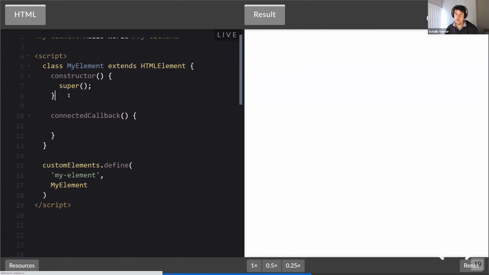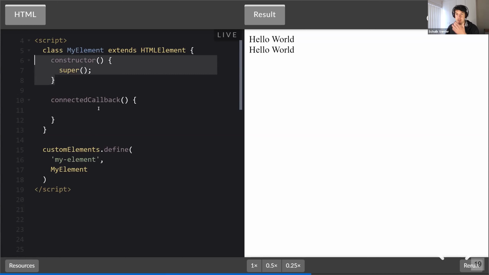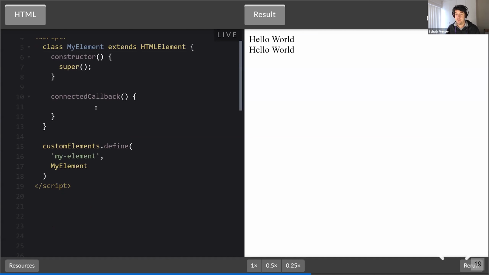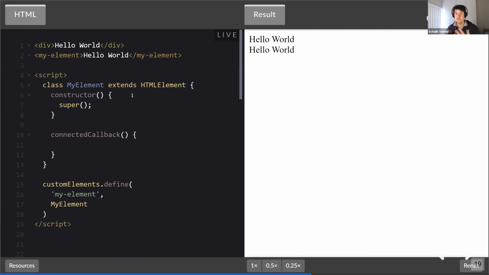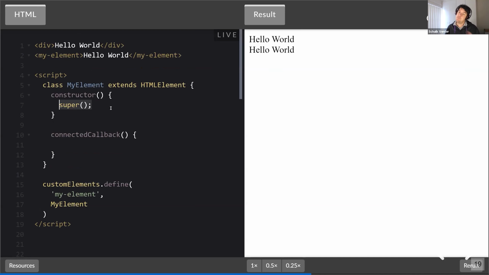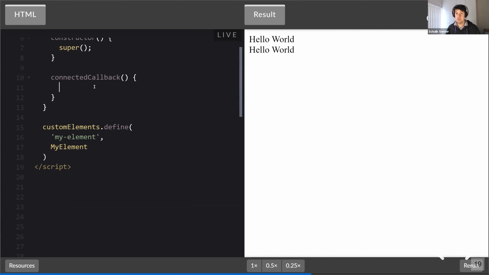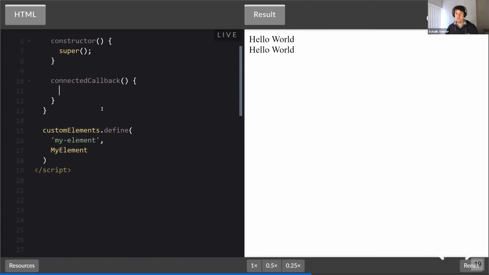So in other words, this fires once it's created, and then we can do whatever we want. So up until this fires, we don't have access to the object in the DOM because it hasn't been created yet. So most of the logic we're going to be covering in this exercise is not going to go in the constructor. If you're unsure, just put your logic in the connected callback.